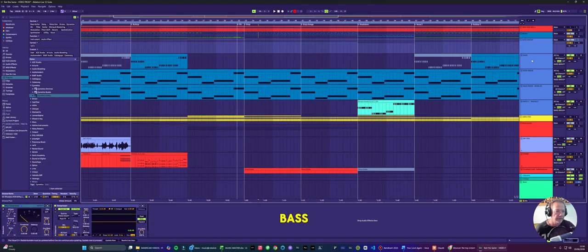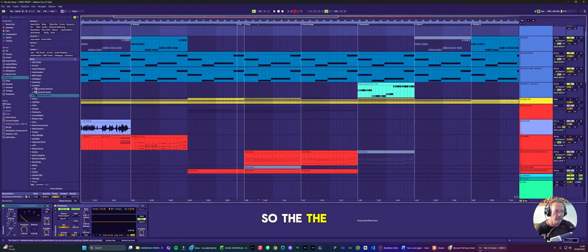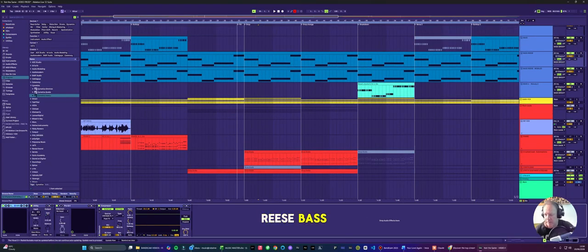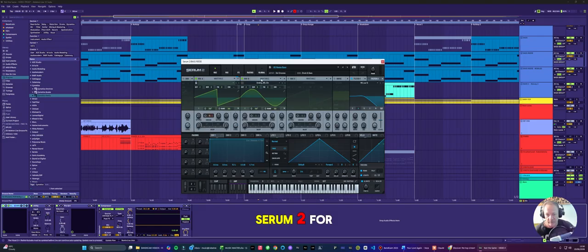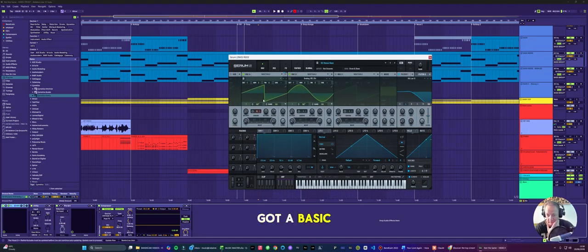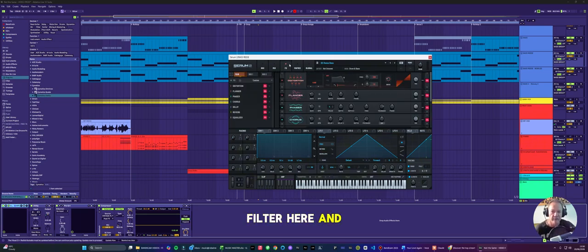Then we've got the bass. The main bass is just using a reese bass, and I use Serum 2 for this. You can see we've just got a basic saw wave, taken down 1 octave, and this is just a standard preset, and then we've got the sine wave there to sort of smooth it out, which is obviously common with a reese bass.